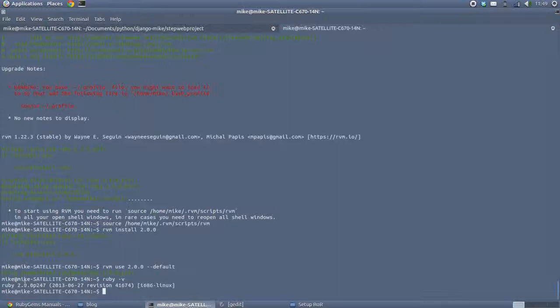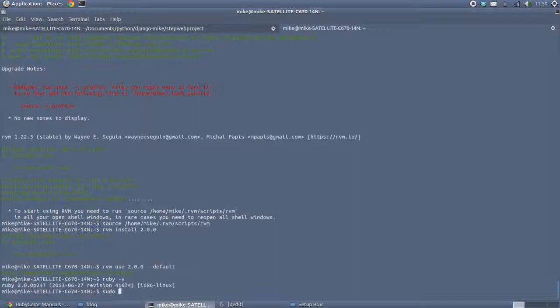The next thing we need to do is install a piece of software called Node.js. Now, Node.js is a way of interpreting JavaScript through a program or an executable on this system, and it's used by Rails to do a lot of the interpretation through the asset management. All very complicated. Right at this stage, you don't really need to understand that. All you need to do is install the software that supports it, and later, when it comes time to actually make sense of all of that, it will make sense. But right now, we don't need to even really understand why it does that. We just need to install the software.